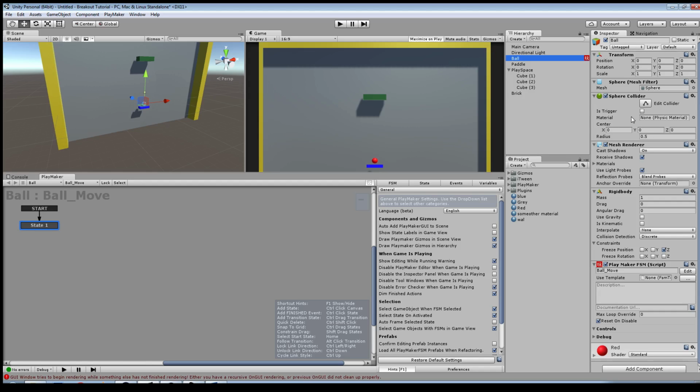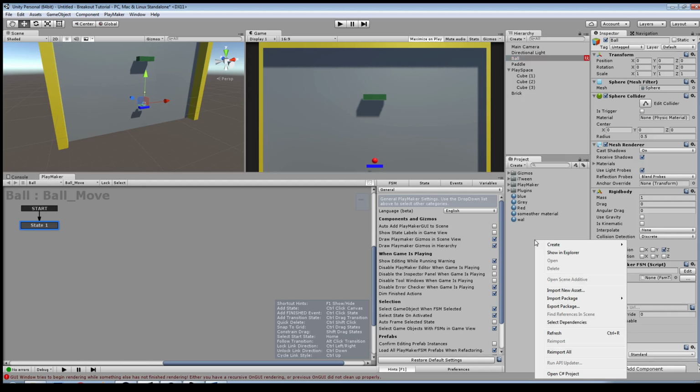Now the reason my ball was dead ending up in this corner is because by default these colliders are not using any physics materials. The physics material determines how bouncy and how much friction each one of these objects has. Right now we're using none, which is going to default to, I think, something like not bouncy at all and 50% static friction or something like that.